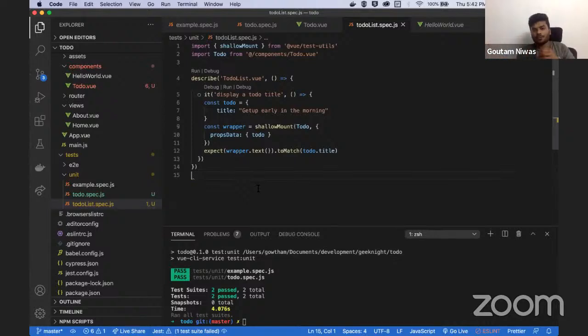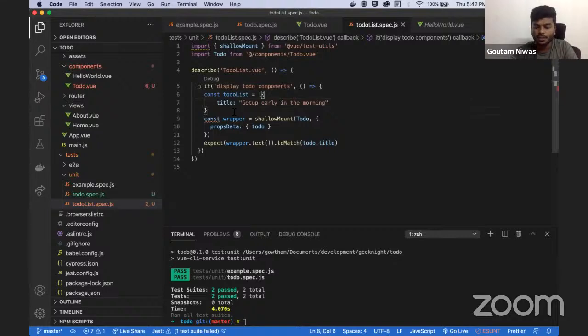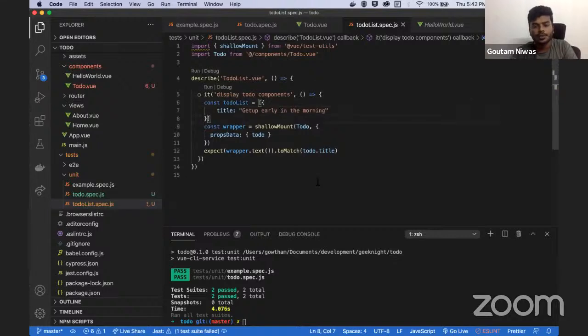Okay, so let's continue. So display multiple to-do components. It will display to-do components, and I will have a to-do list, and this will be an array. First, let me write just.